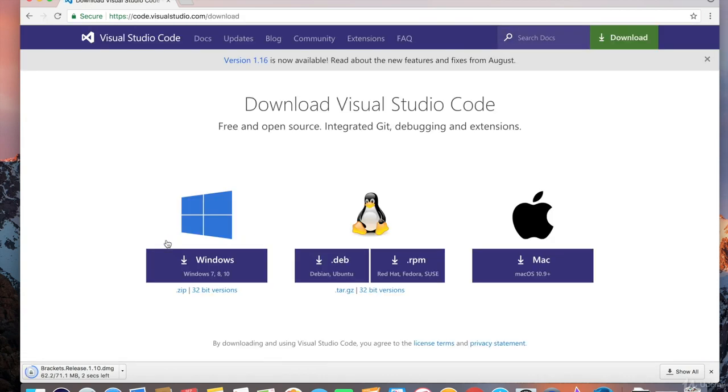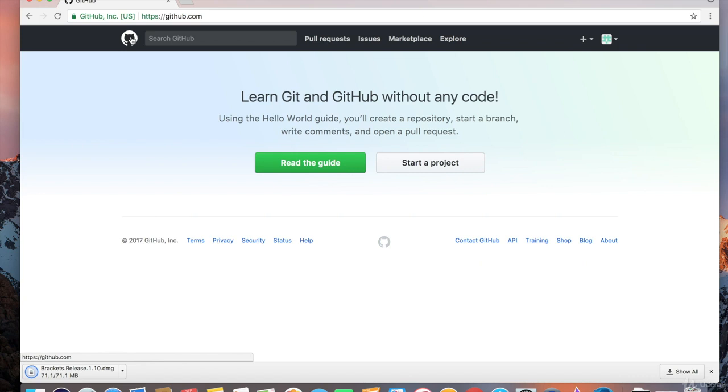And you might also want other miscellaneous development tools to help you in your web development journey. And one that I would highly recommend you sign up for is GitHub. GitHub is a free website, and it's the largest open source repository of web and really just any type of programming projects.